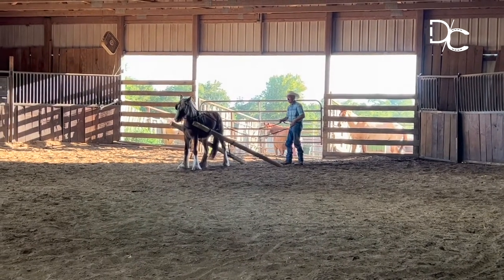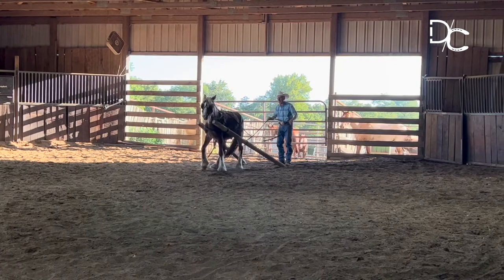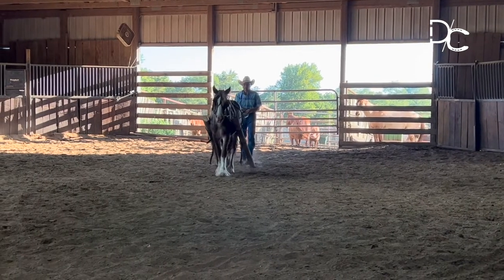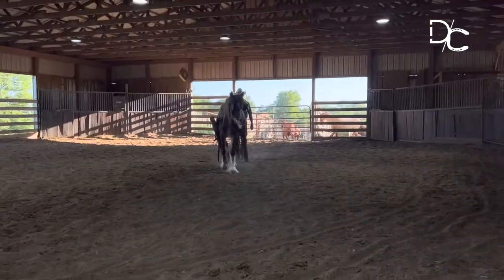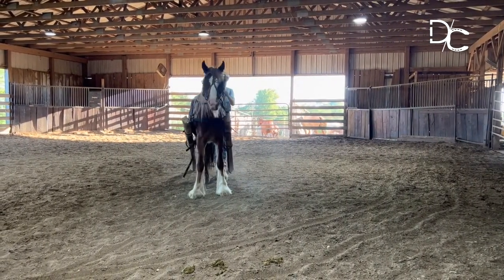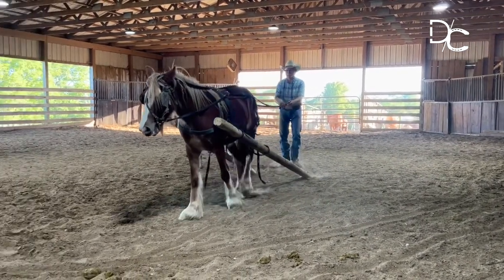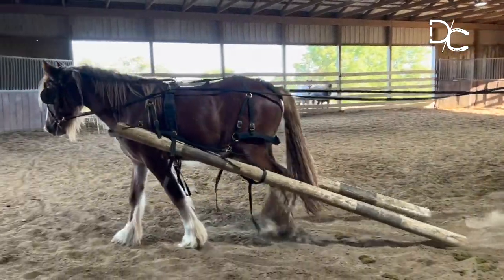I'm using the right bridle rein just a little bit, right drive line there, just a little bit, to help get him to move his hip over to the left there and come on through. Very nice. Now he's able to pull it in freedom, going straight. Now I want to go to the right. So I pulled just a little bit with the right line, ask him to go forward, and he's going to come on through. Very nice. He came on through real nice there.